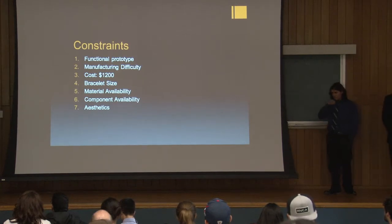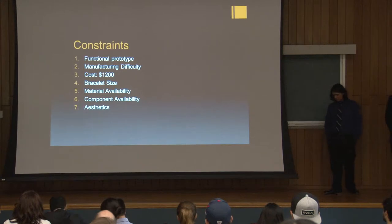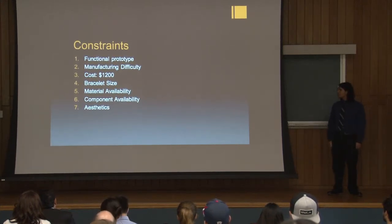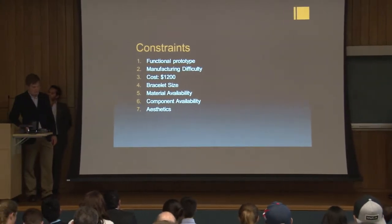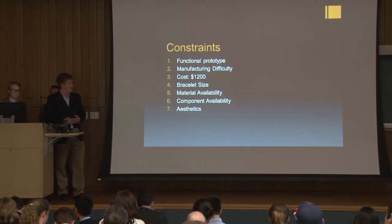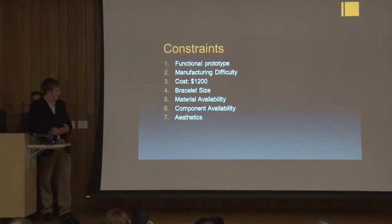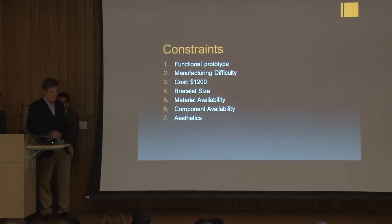We wanted to make the bracelet as small as possible so the user would not really notice it and be less inclined to take it off throughout the course of the day. And we wanted to use readily available materials and components to reduce the cost of the project. Finally, we wanted the project to be fashionable rather than seen as a medical device. And we chose to use the 3D printers available on campus to fabricate the device, which Claudio can talk more about.